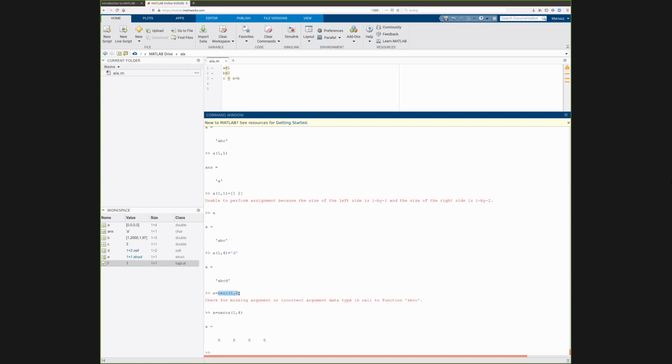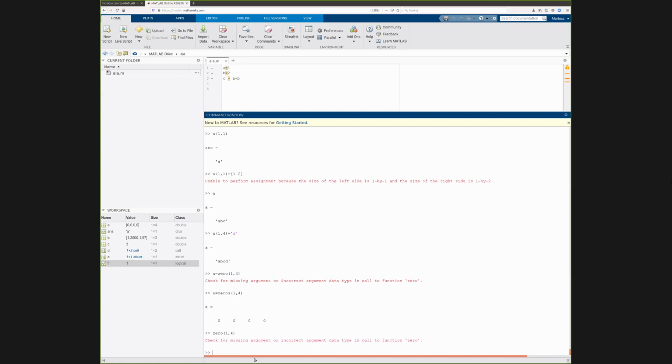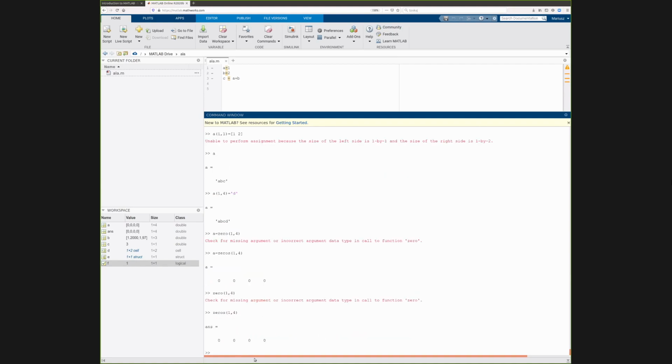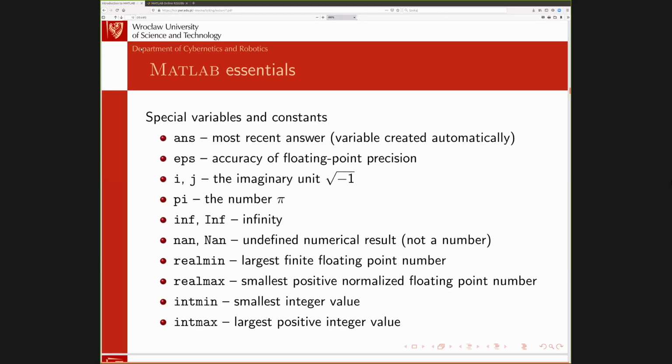No. Let's do it. Okay, zeros, sorry. Zeros. So Matlab automatically creates this ANS variable which contains the result. Sometimes you can use it to create a chain of commands, right? To reuse the result from the previous command as an input to another command. But this is not the best way of writing scripts, but you can do it.